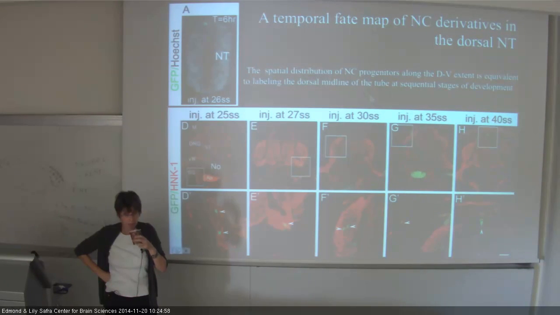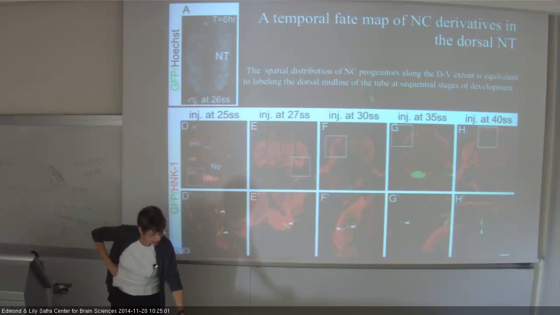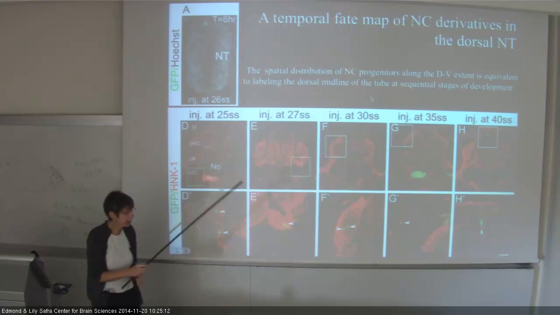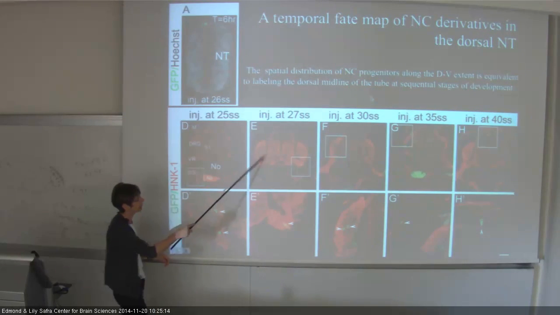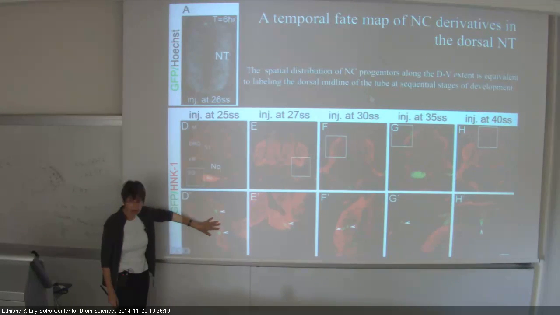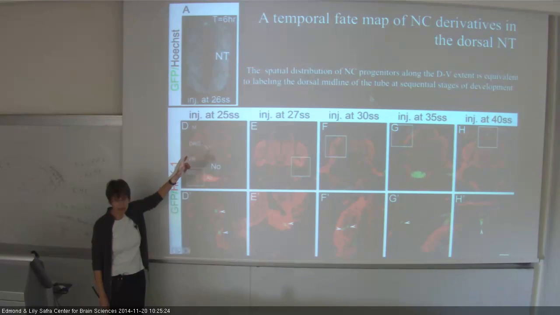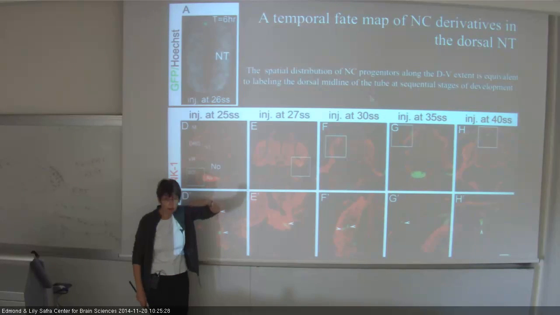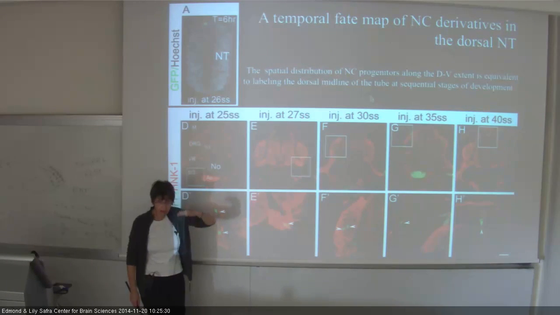What he does is he injects a label that is inherited by daughter cells. He injects it at different time points, let's say he has 10 embryos like this, 10 embryos like this, and he finds that if he injects very early, all the cells go to the sympathetic ganglion and not to the other derivatives. If he injects a little bit later, they go to the ventral root. Namely, they populate in a ventral to dorsal order.